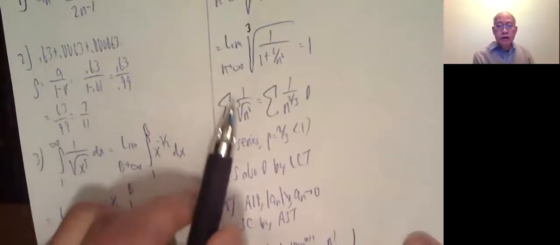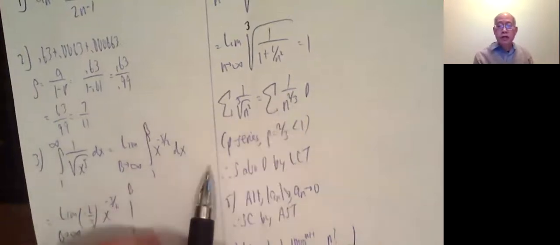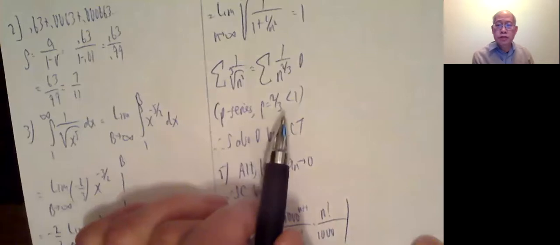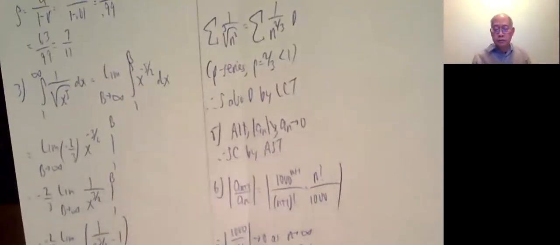And what happens to summation of 1 over cube root of n squared? That's summation of 1 over n to the 2/3. That diverges because it's a p series with p equal to 2/3, which is less than 1. Therefore, the original series also diverges by the limit comparison test.